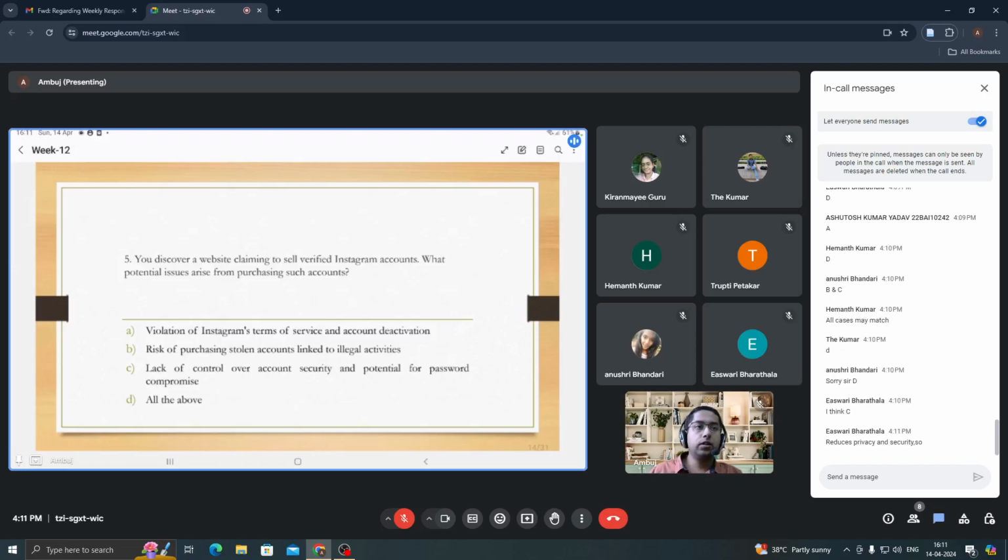Reduces privacy and security. So what? The potential of option A and B does not reduce, since the potential of option C is large. Do you think so? Kiran, what happened? I know that you won't be taking so much time. I think some issue is there. That is why you haven't answered. I'm waiting for you only.